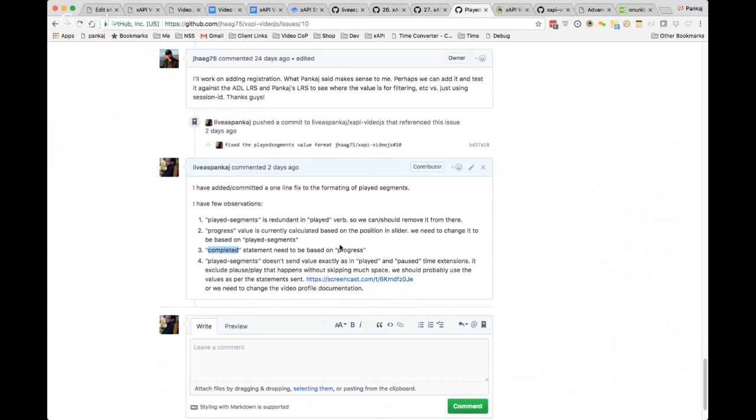Yeah, if we are doing maths and we are just adding the length of all the segments, it will not be correct, because if the user has watched the same segment multiple times, it'll be wrong. So what we have to do is first sort the segments from minimum to maximum based on time, and then if the second segment is overlapping the first segment, we reduce one of those segments to match the time. Interesting. I think your math kung fu is stronger than mine, so I look forward to seeing your solution. So it's basically maths. We have to do some calculation, which is not overly complicated and which can be done.